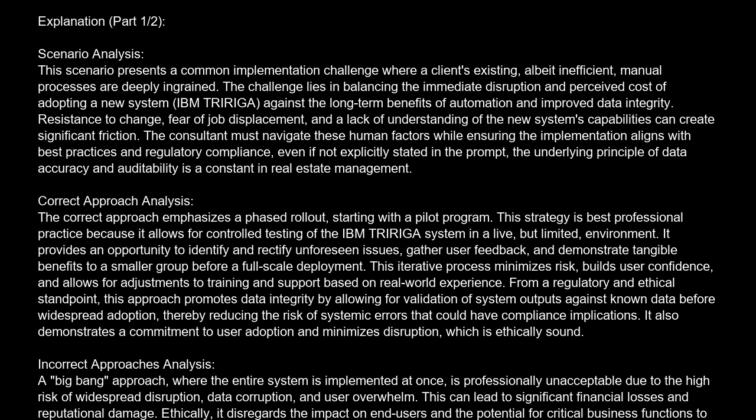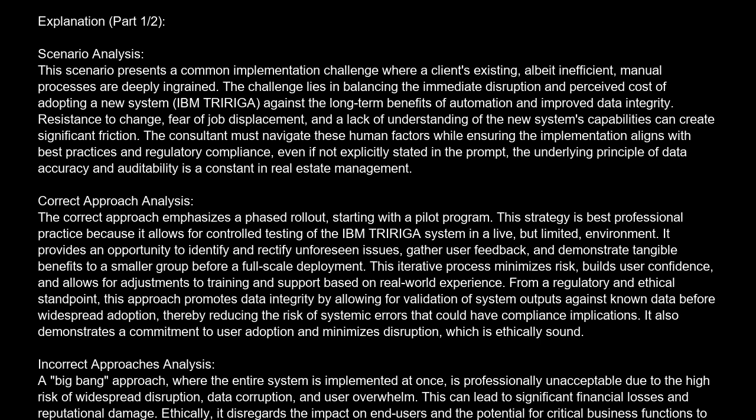Explanation: scenario analysis. This scenario presents a common implementation challenge where a client's existing, albeit inefficient, manual processes are deeply ingrained. The challenge lies in balancing the immediate disruption and perceived cost of adopting a new system, IBM TRIRIGA, against the long-term benefits of automation and improved data integrity.